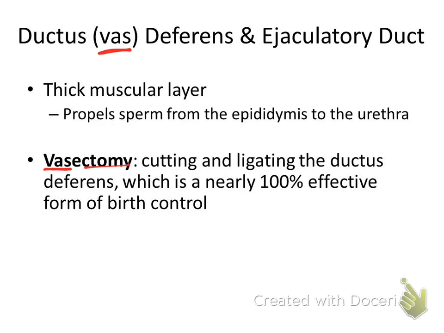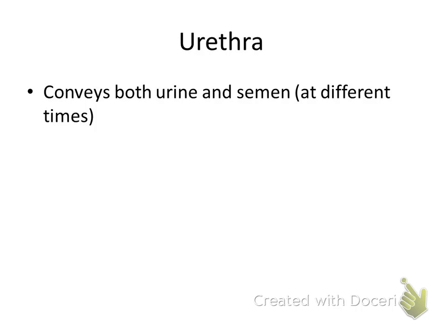This is a form of birth control, which is highly effective. However, men are advised to not have unprotected sex for 1.5 to 2 months because that's how long it takes to get all of the sperm out of the tubing past the cut. All right. From the vas deferens and ejaculatory duct, we know that they'll be entering the urethra, and you already know that the urethra sometimes holds urine and other times will hold the sperm with the semen.